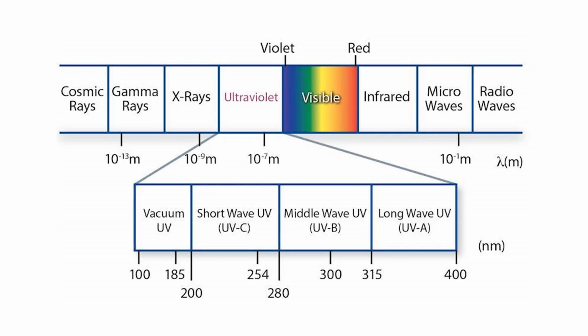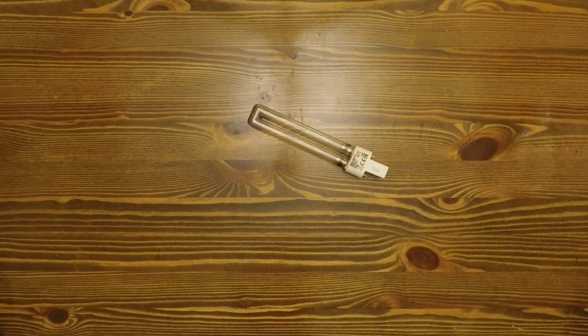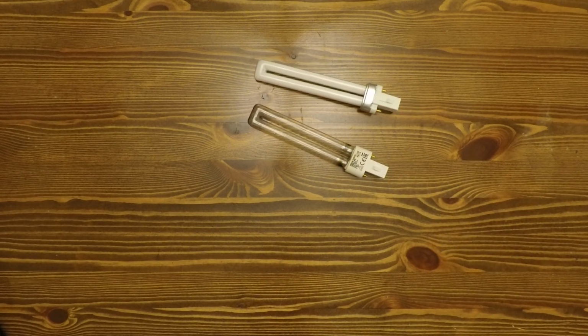But this also makes it dangerous, so you should never look into the bulb and only turn it on when it is in an enclosed space away from people. Also, due to its shorter wavelength, the light cannot pass through most materials, including regular glass or the ozone layer, which is why UVC isn't outside. This is why UVC bulbs need to use special fused quartz glass, which allows UVC light to pass through, rather than the regular glass used on fluorescent bulbs, which block UVC light.